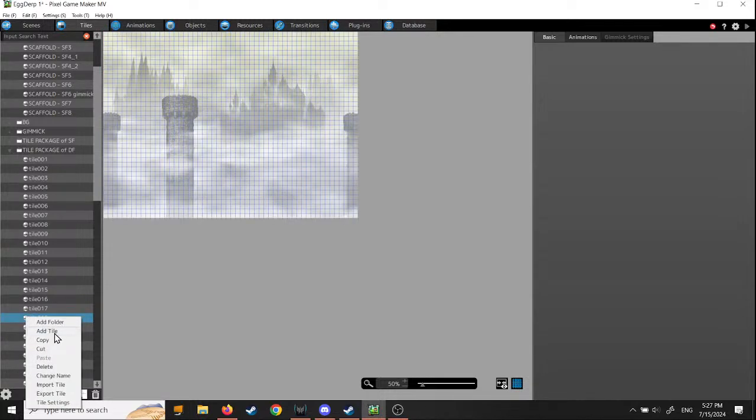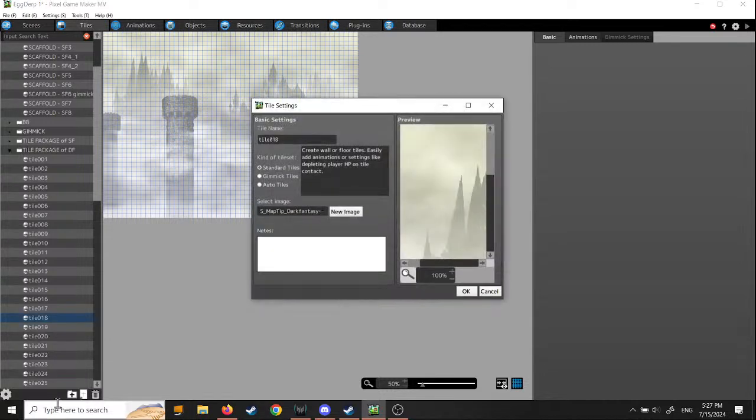Let's see, add tile? I don't think that's the way to import a tile. Tile settings. Okay, standard tile. Okay, auto tile. Gotcha. Create wall or floor tiles easily.